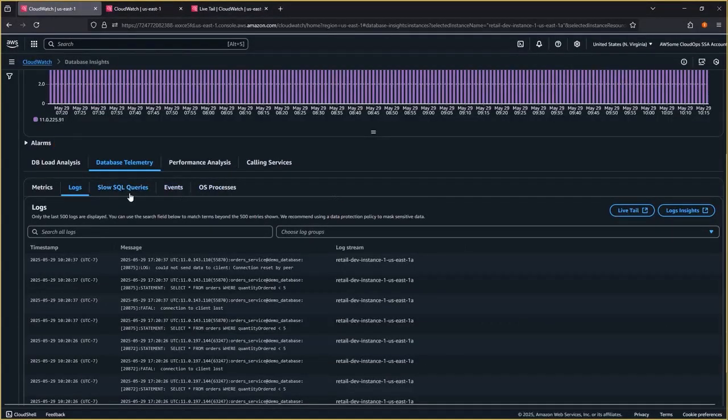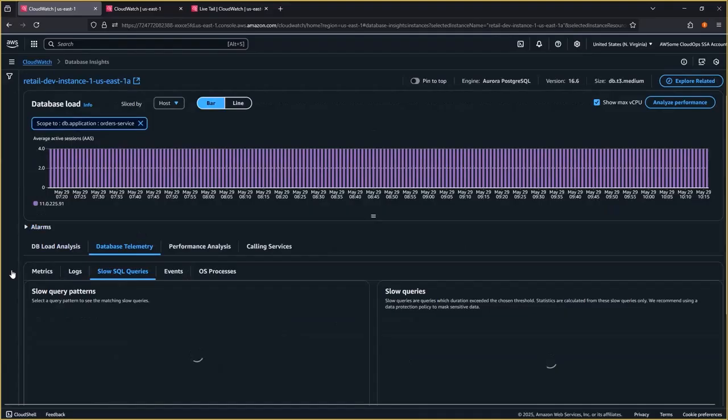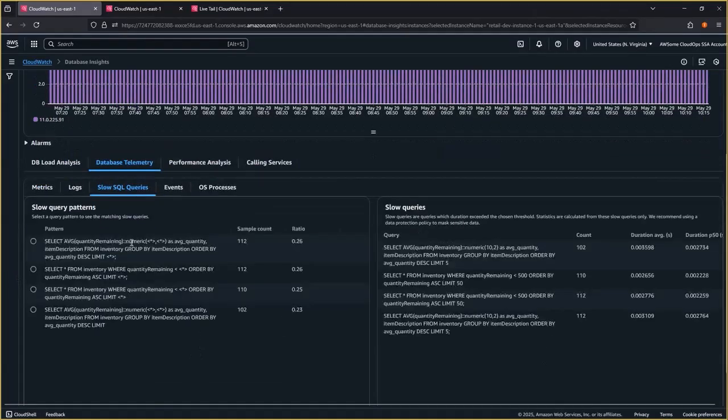And then we also have slow queries. And so if you are running specific queries on this instance that may be slow, we'll start to collect patterns of the queries that you're running, getting how often they're running, and give you some details around how long those are running. It makes it just a bit easier to identify what are long running queries, what specifically are they running for those various patterns, and which ones may be queries that you need to optimize. Right? And that's just all out of the box.